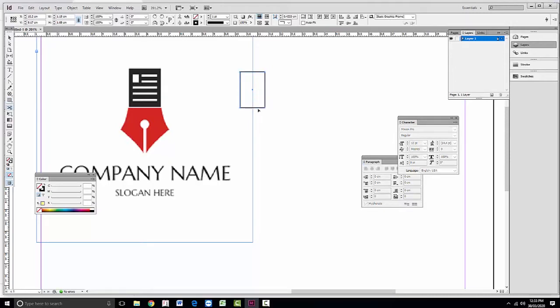Okay, we'll just place it here. After that we need to make one more of this, so we'll take the pen tool for that. We'll click here, we will click here, we will click here, here, here, and then here. Okay, now we've got to match it. For that we'll zoom in.